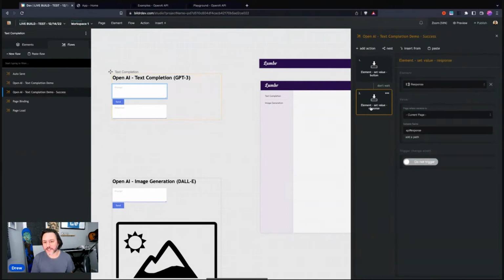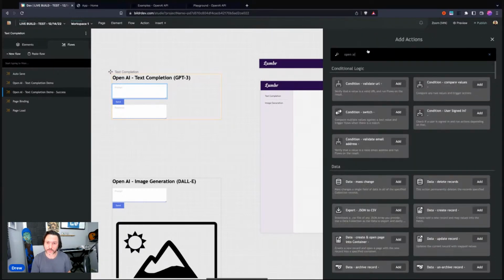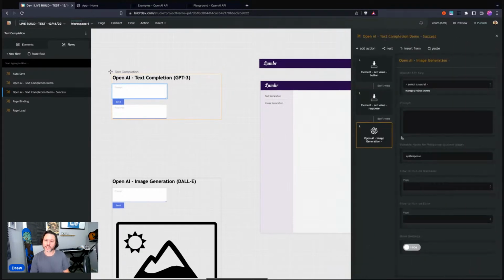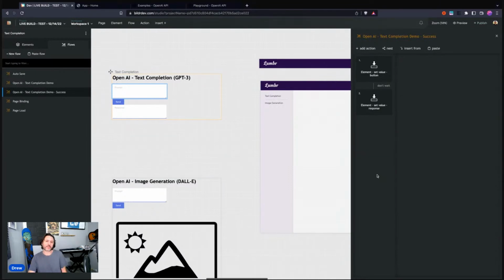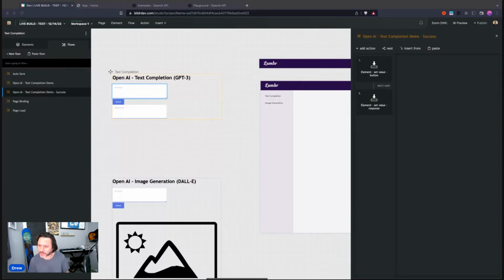Then here, instead of setting a response into this box, I don't have to set it into the box. I can actually run the next OpenAI action. So I can do image generation, and the prompt, I can take from that response variable, just like that. Whatever that response is, as the builder of the app, when my users are using this, I would never even know what it is. It would just work, and it would give you the image. That's like anything else in Builder. It fits really well into Builder's system, so you can chain it together just like anything else and get as complex as you need to get.